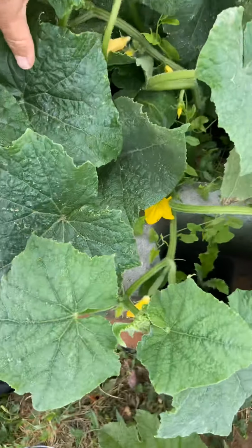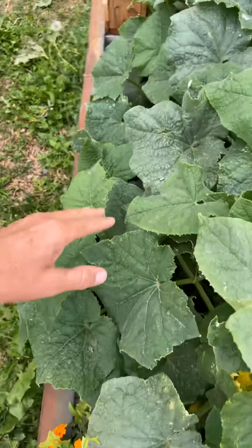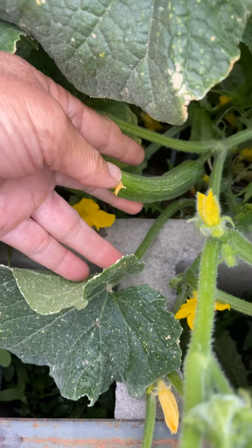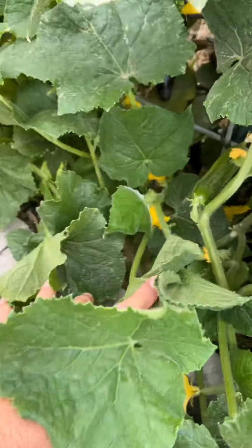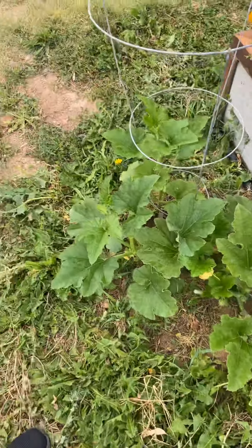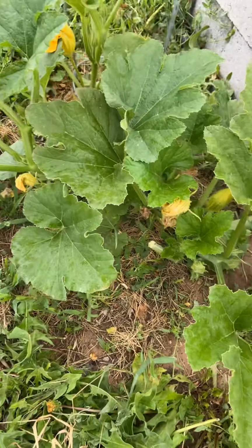And I've got lots of flowering going on. So we'll see if I get a bunch more cucumbers in here. There's another one down in here. They're all over. It's really hard to see because, oh, it's not going to focus, because they are really hidden. I have to cut back some of the leaves. There's another one. So anyways, that's the muncher cucumber. Then I got that. I don't know if that's actually going to produce big enough pumpkins, but that's a pumpkin right there.